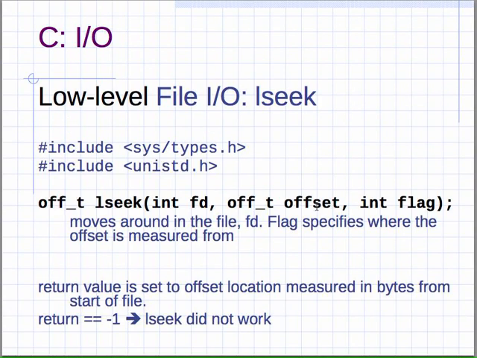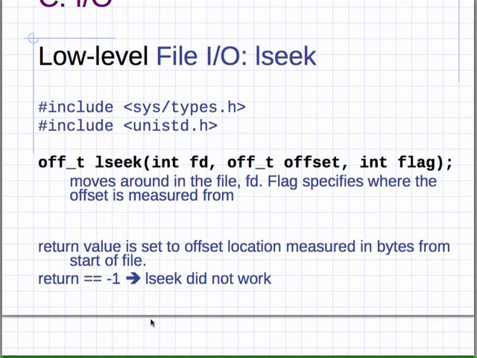A lot of things make a lot more sense if you understand how binary arithmetic works, how to do bitwise operations. Okay, there are other low-level file I/O functions. For example, lseek. What lseek does is allow you to move around in the file X number of bytes. So you can move to the 100th byte or the 200th byte or the millionth byte. The return value of this is some offset, that is, offset location measured in bytes from the start of the file. If you get a -1, that means the lseek did not work. How can it not work? Well, if the file only has, let's say, 2,000 bytes and you ask it to go 10,000 bytes forward from the start, well, yeah, it's not going to work.